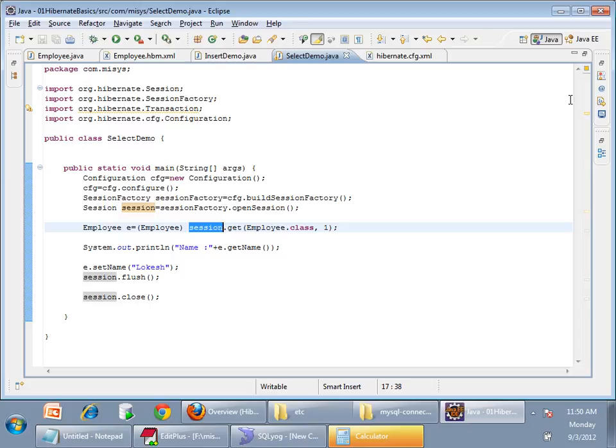Whenever we try to flush the session, it will check, is there any dirty object in the session? If there is any dirty object, then Hibernate will automatically result in an update query. This feature provided by Hibernate is called automatic dirty checking.